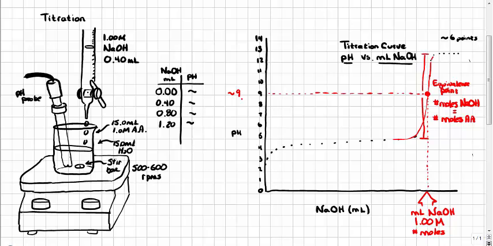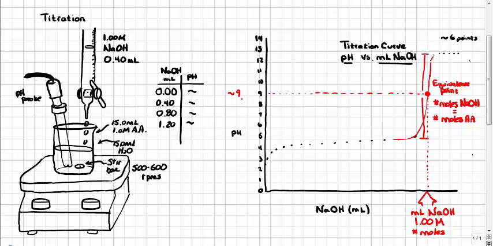Okay, so just to wrap that up, approximate the position of the equivalence point. That point will probably not coincide with a data point that you've already measured. Rather, you're going to be approximating it, and then you're able to identify the milliliters of NaOH as well as the pH at that equivalence point.